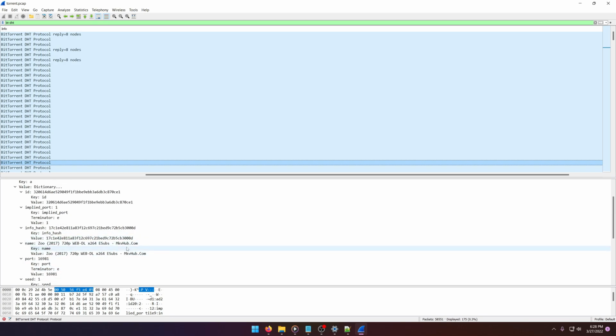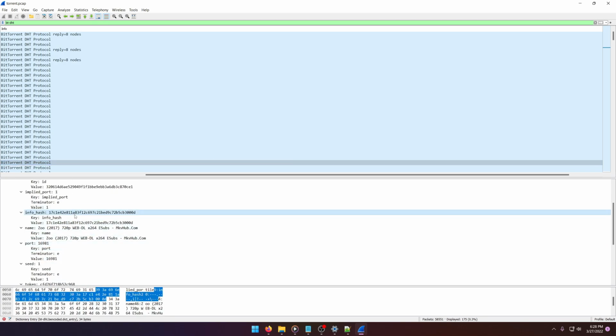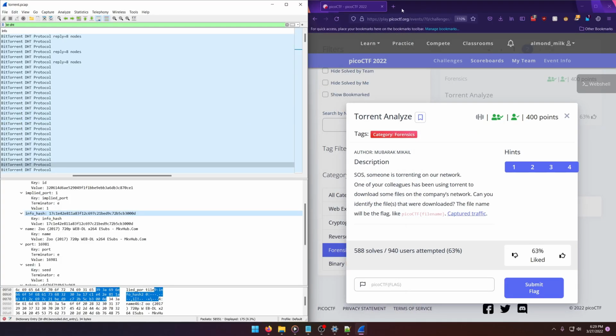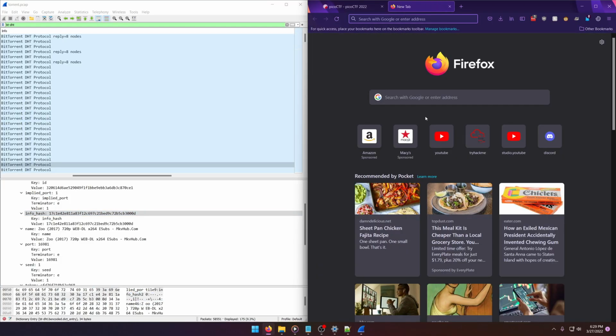Huh. Okay, so what an info hash is in torrents is it just contains all the information about the torrent you're downloading. I think it even technically has the torrent in it. It pretty much hashes everything. So we kind of need to quote unquote decode the hash. But how do we decode the hash? All we're looking for, remember, is a file name.